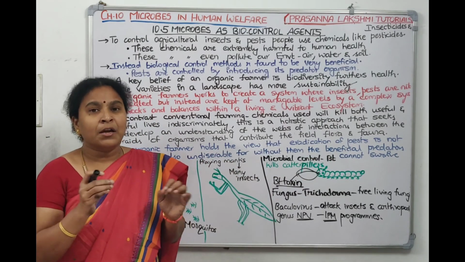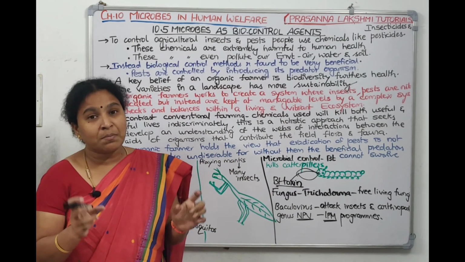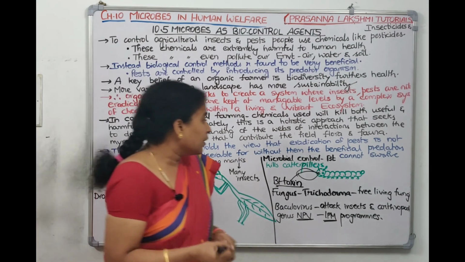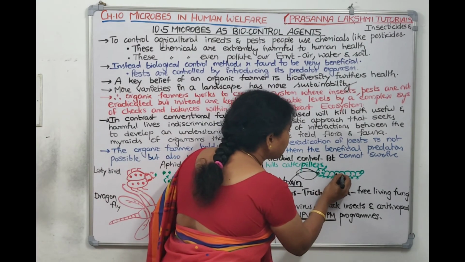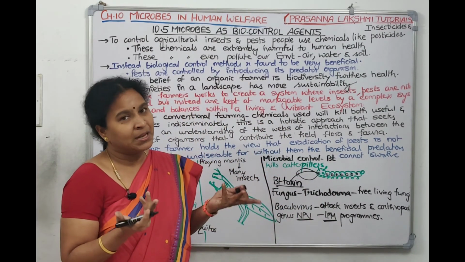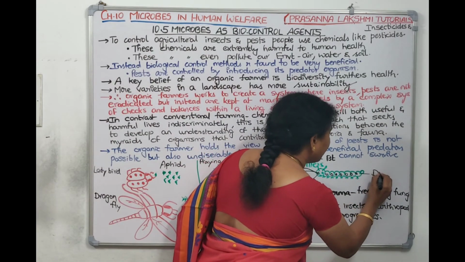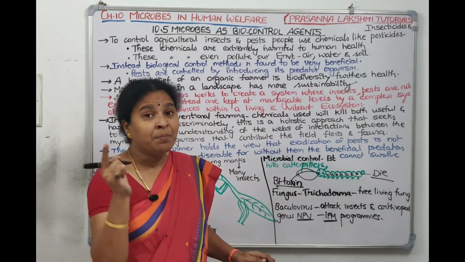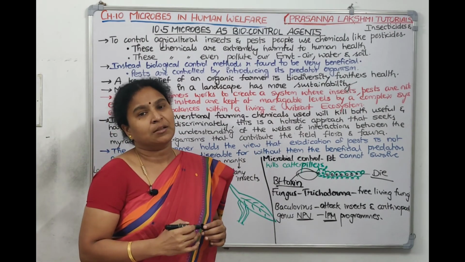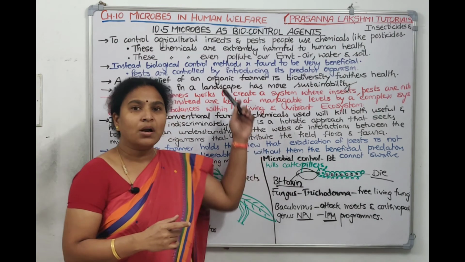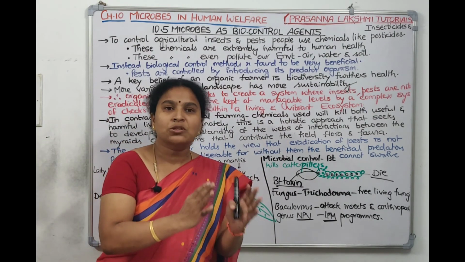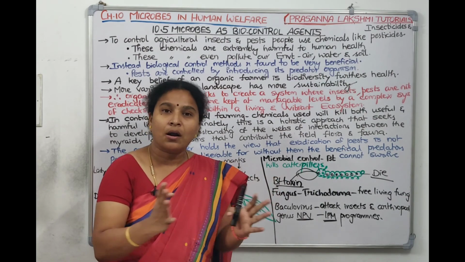Once it becomes active, it goes and binds to the epithelial cells of the intestine and causes pores on the intestine. If the caterpillar's intestine develops pores, can it survive? It cannot survive, so it will die. Now are all the caterpillars dying, or only those caterpillars which are damaging our crop are subject to death? Only those. This is what biocontrol is about. We will kill only those insects which are damaging the crop field, not all types of insects.